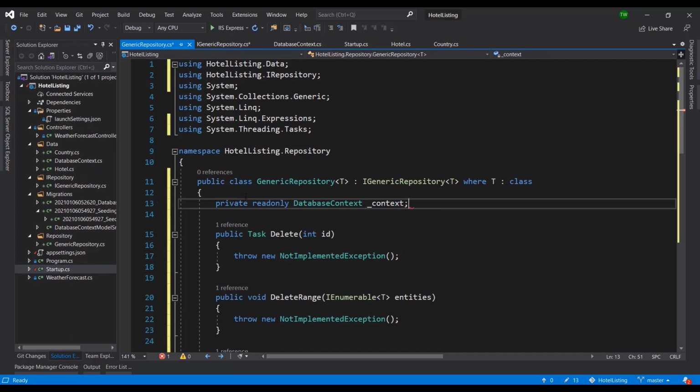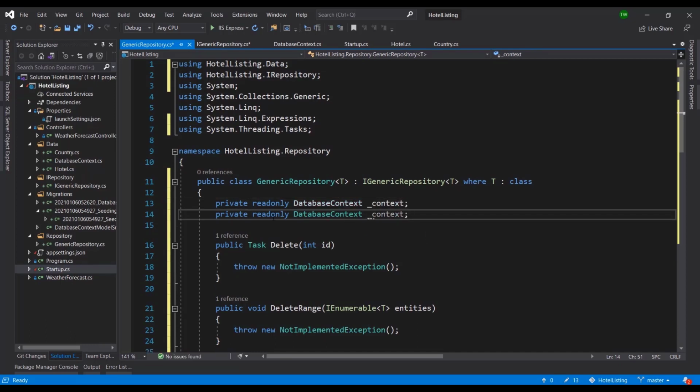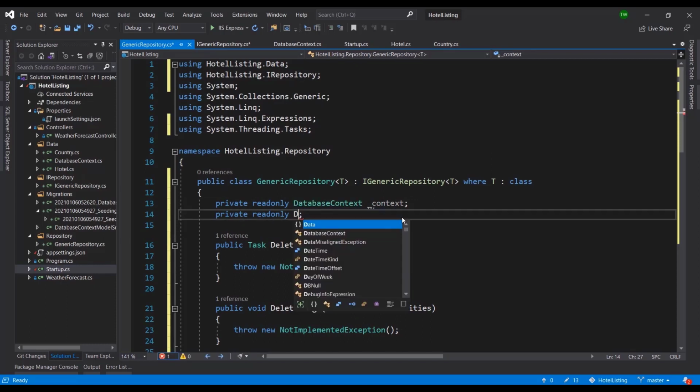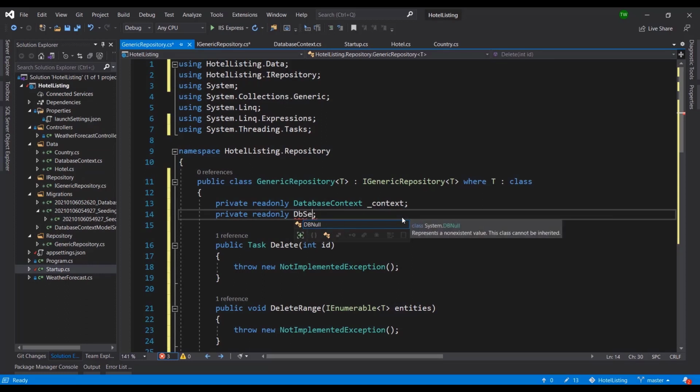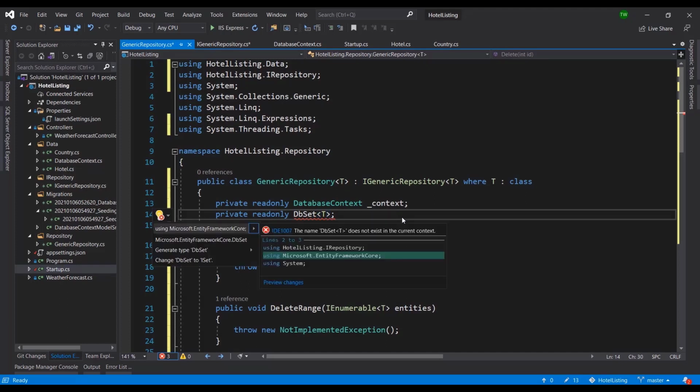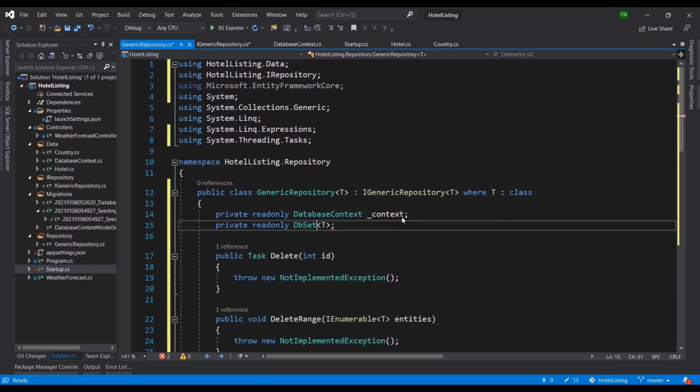All right, and then similarly, I'll just duplicate this line because I want the private and read only. I want DB set. Remember, DB set comes from the same database context, and it's going to be defined for a generic. So I'll just include the missing reference there also. DB set of type T, and I'm going to call this one underscore db.